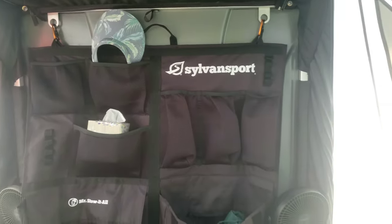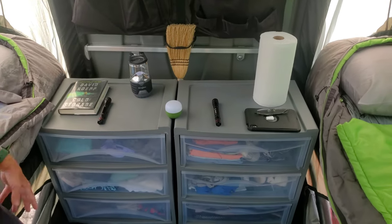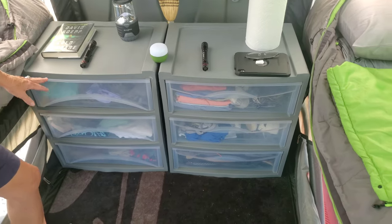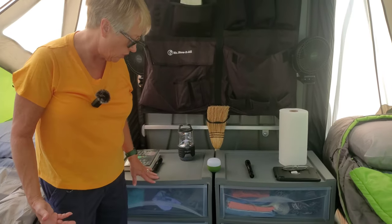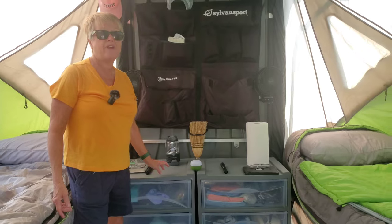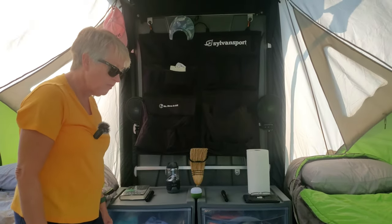We've added these storage pieces. We camped a couple of times out of boxes or suitcases or whatever, and it wasn't terribly convenient. This is super good for it feeling more organized when you're trying to get through your clothes if you've got a longer trip. These were really handy, and we got these very inexpensively at Walmart. They were really a handy thing to have.